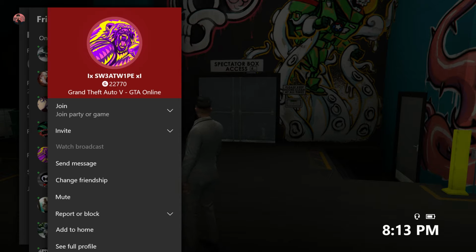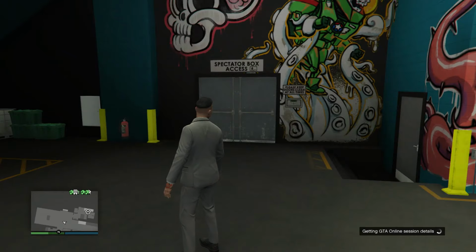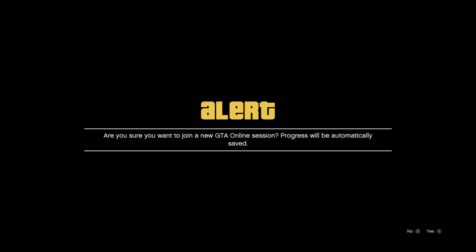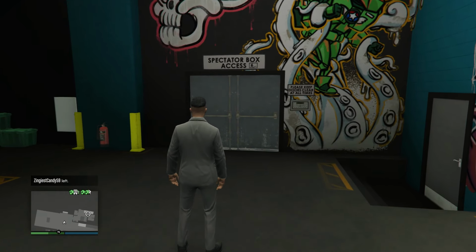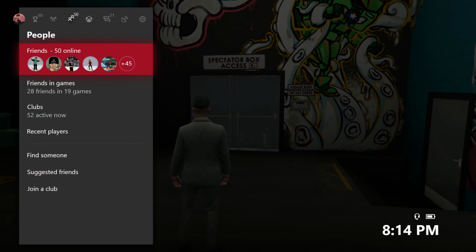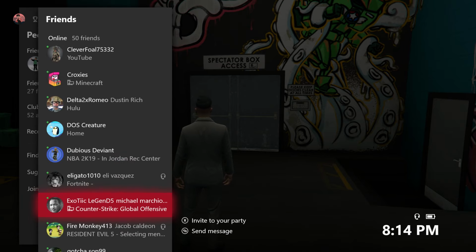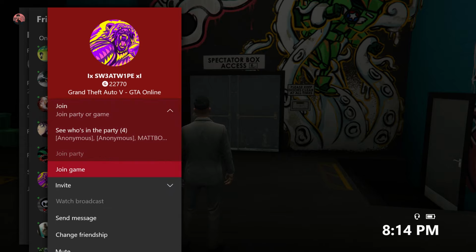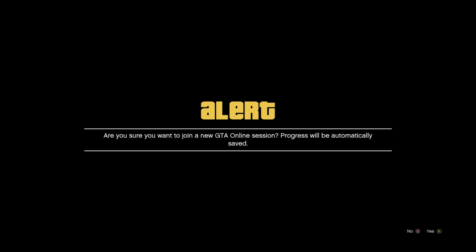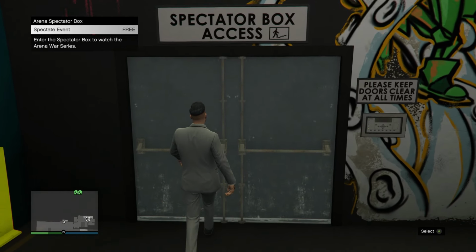You're going to join them again. You're going to actually join them. So what you want to do from here, you want to join game. You're going to get the alert. You can decline it once. When you do it the second time, it's a lot faster. I'll show you. Alright, finding them is gonna make it hard. Join game. It should join a lot faster. There you go. You seen how fast that was? Decline it. Alright, so now you're gonna walk into the spectator box.